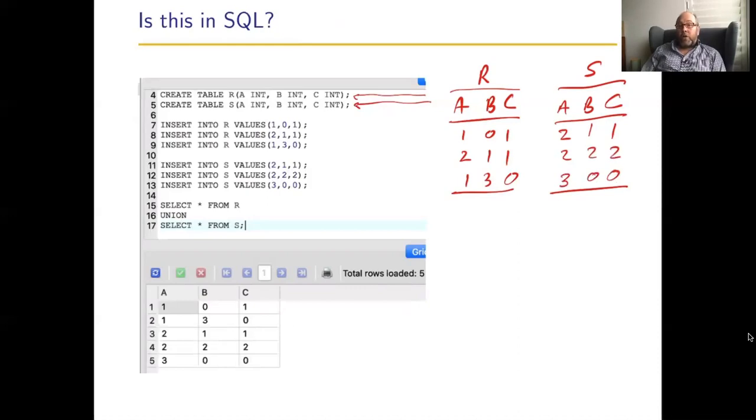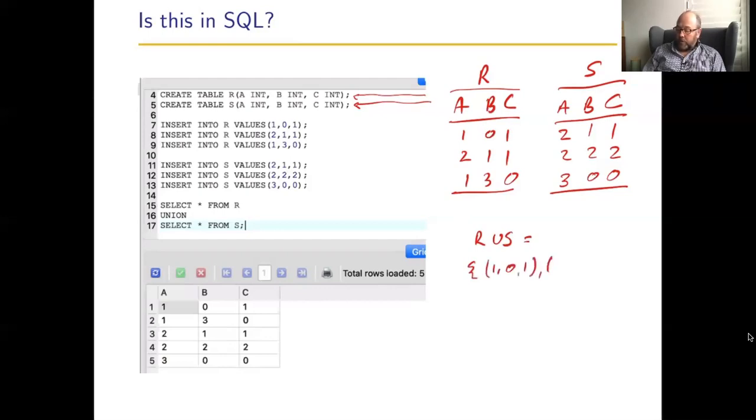Okay, what is the union of these two sets? So we're going to take any tuple that is in either R or in S. So R union S contains 1, 0, 1.